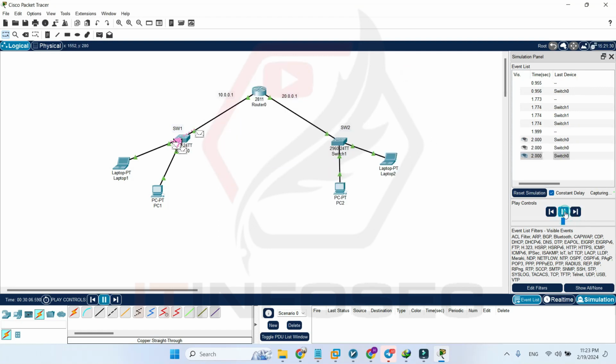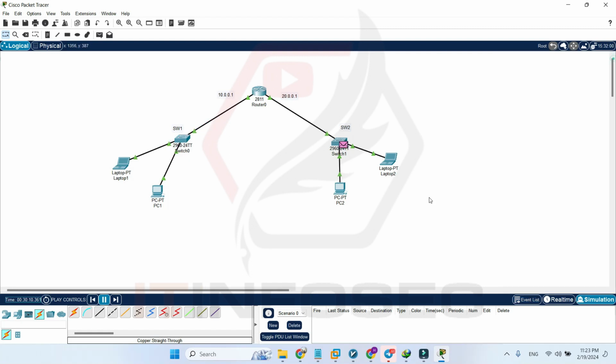Let me play again. Now, okay, in all of the segments, the packets reach their destinations. This is okay again, this is okay again, and it shows you graphically.